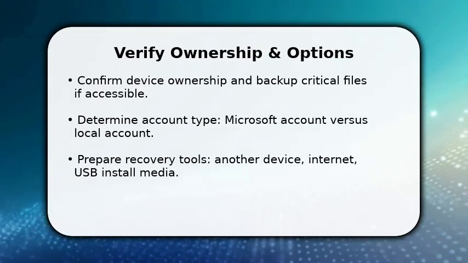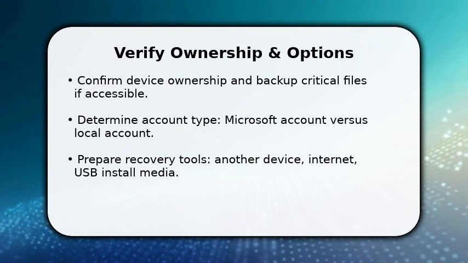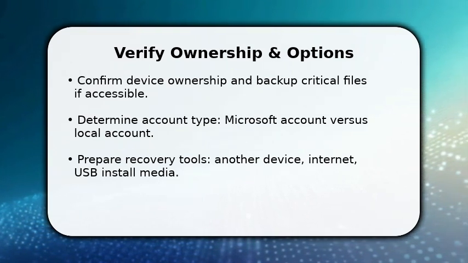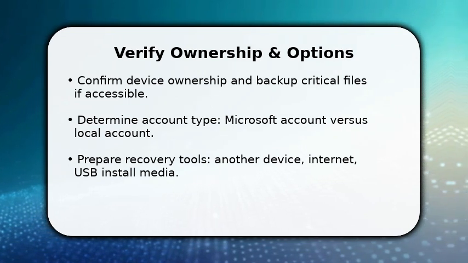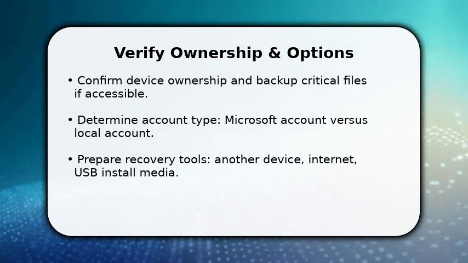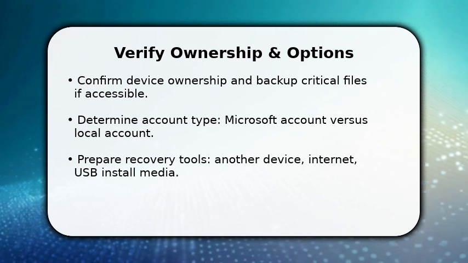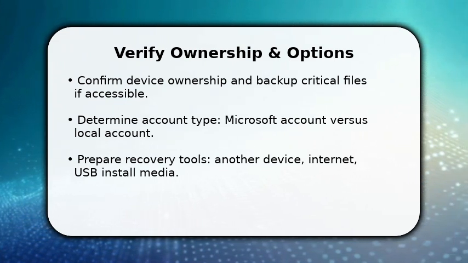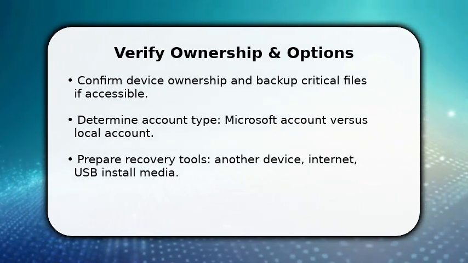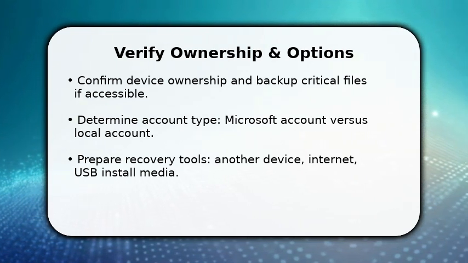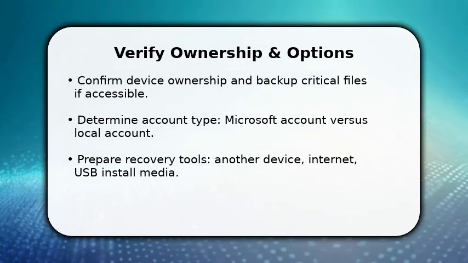You must first confirm you legally own the PC or have explicit permission to manage it. Once done, identify if the locked account is a Microsoft online account or a local account, because recovery paths differ. Make sure you have another internet-connected device, and, when possible, create Windows installation media on a USB stick. This helps for repair or reinstall options.